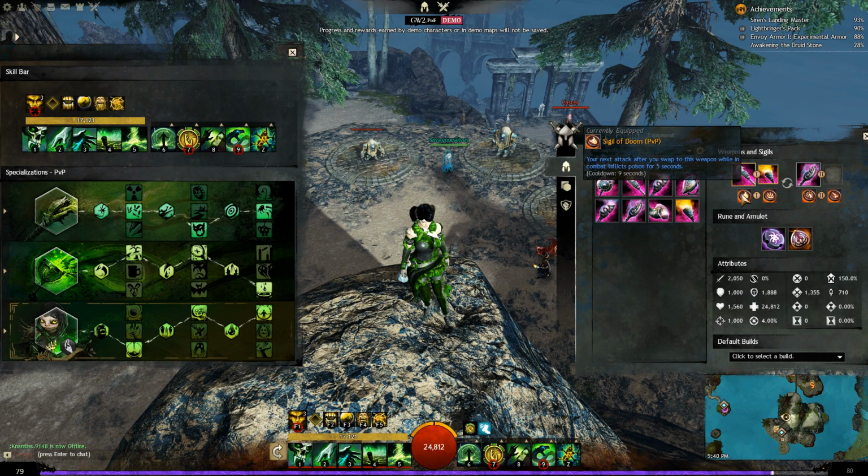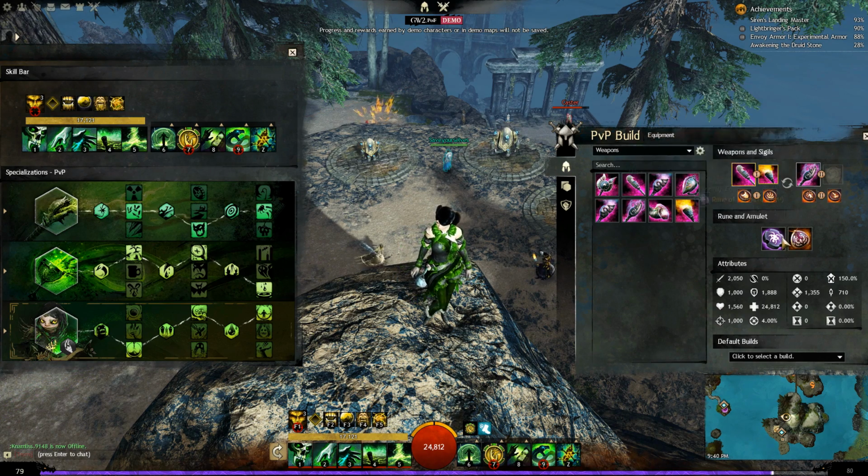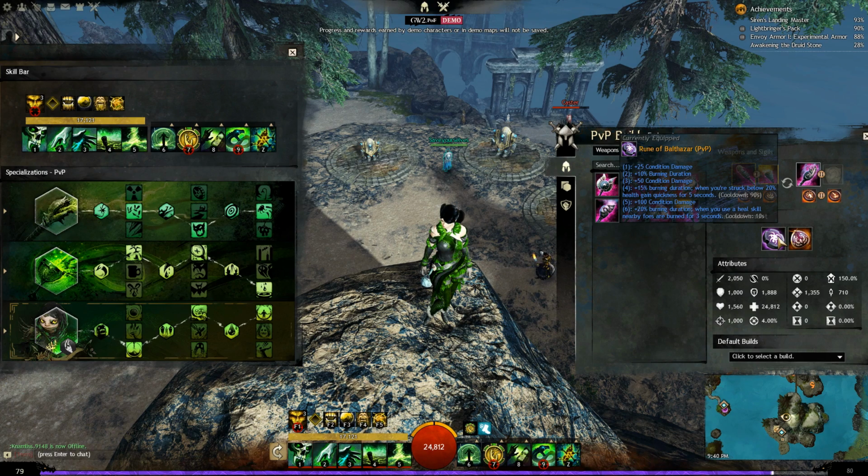For my sigils, I'm taking Sigil of Doom, Sigil of Smoldering for my dagger torch combination, Sigil of Exposure, and Sigil of Energy for the staff. And for the rune, I'm taking the Rune of Balthazar for more burning duration.